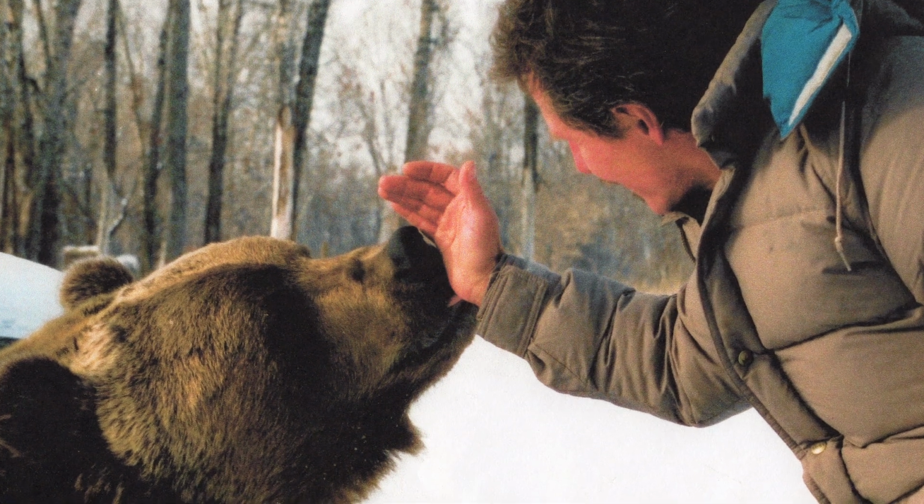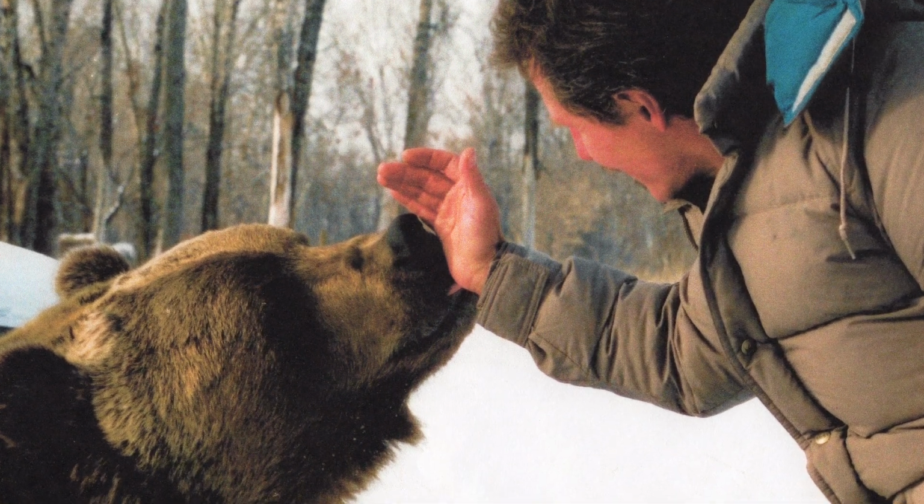So the handler said, well, that's a sign of acceptance from the bear. Come around and see him. And when I walked around him, I could not believe what I was seeing. It was like a 5-gallon bucket with hair on it, that was huge. And then I looked at my piece and thought, it is so lacking. At that same time, as I've got my hand out, the bear exhales on my hand. And it was like a draft horse breathing on me. Then the volume and the mass of that animal made perfect sense to me. That sense of the air hitting my hand changed that piece and every bear piece I've ever done ever since.